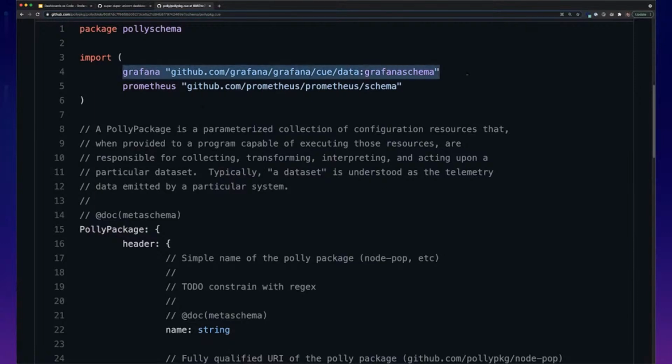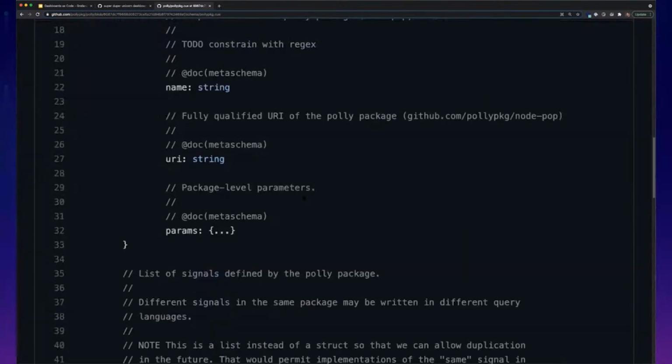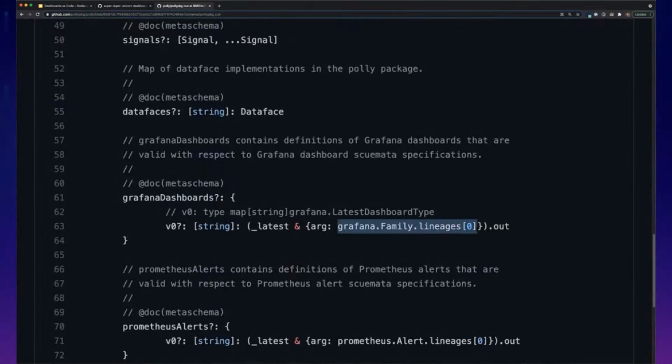Now, this import should look familiar. It's the exact same one as what we had in our unicorn dashboard. But here we're not using it to create a dashboard. Rather, scoot down here a little bit. That's the same statement that we had before. This is actual real working code. This latest, ugly-as-sin system is part of what we're working on improving in terms of developer ergonomics. But the essential intent here is a sort of Go equivalent: a map with string keys pointing to instances of dashboards that conform to this schema.